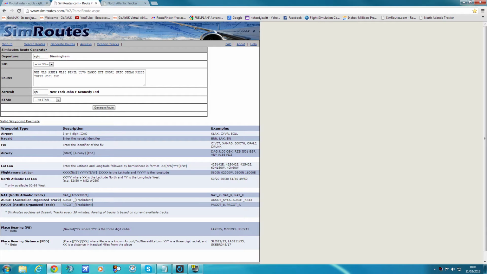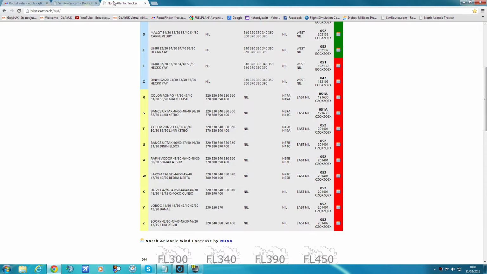you want to look along until you find a waypoint that starts with NAT and has a letter in it. So here it is, NAT, Charlie. So you want to highlight that, get rid of it, and take note of, because NATC is Nat Charlie, and that includes all of the routes that will take you over the ocean. Okay, so you want to take note of these two waypoints here, either side of what you've just deleted, and then open a new tab.